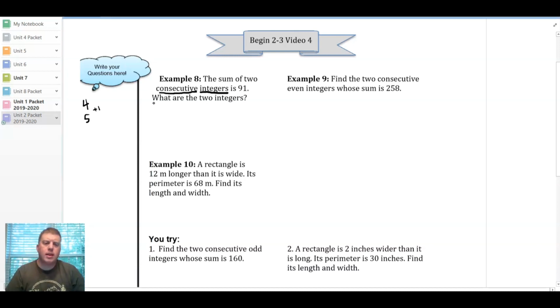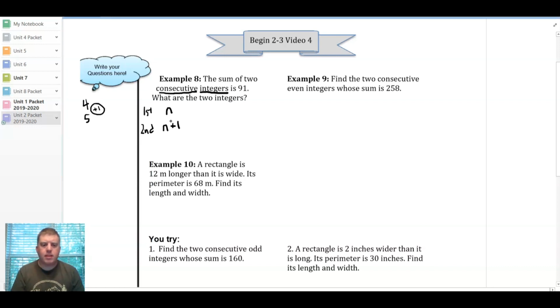Now, we don't know what either of these integers are, so I'm going to just label them with variables. My first number, I'm going to leave as n because it's a number we don't know. Now, I don't know my second number either, but I do know it has to be consecutive to the first. So that means there needs to be a +1 difference between my first and my second, just like there's one difference between consecutive numbers 4 and 5. So the way I'm going to rewrite the second number is n plus 1.